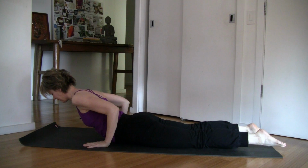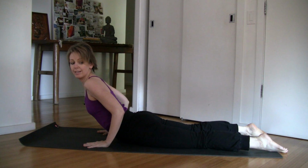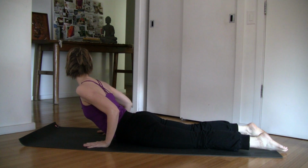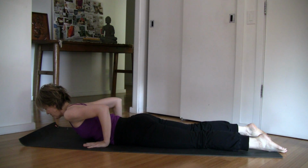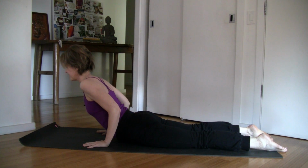You're going to inhale, lift it up just as far as you can. Exhale, look over the left shoulder. Inhale, center. Exhale, look over the right. Inhale, and lower it down. Good. Then you're going to try to inhale, lift all the way up to an upward facing dog.